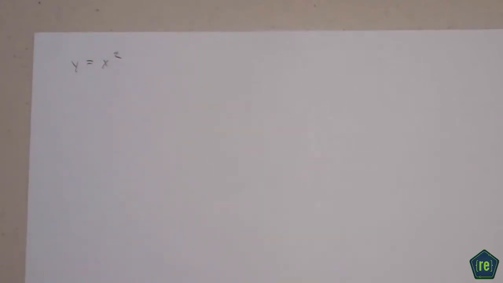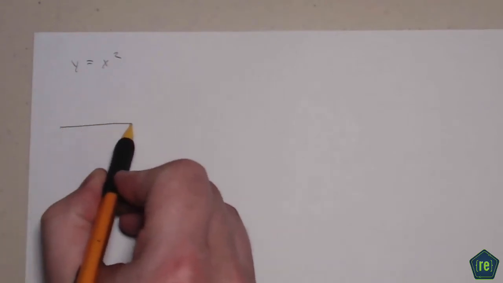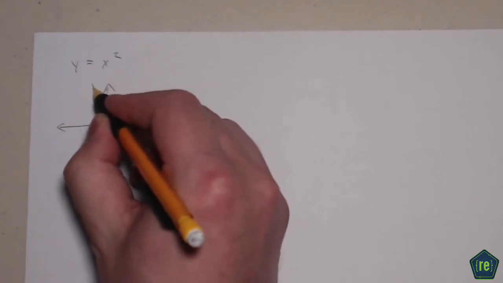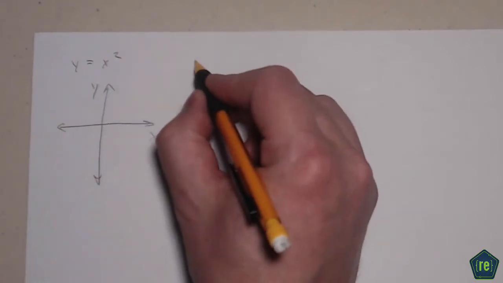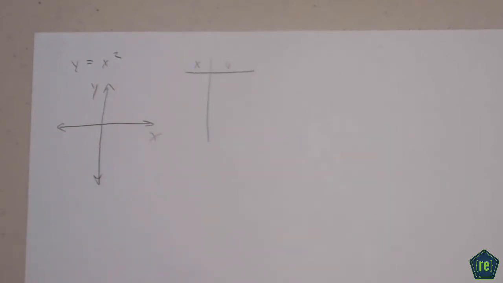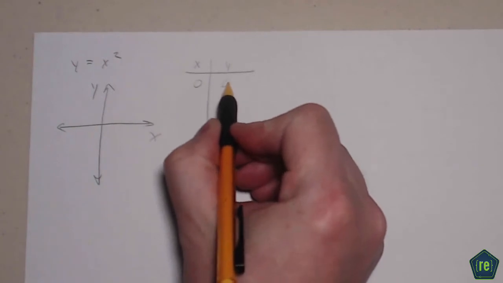Let's think about what's going on here in the context of what we now know about the xy plane. Let's start out by drawing our two axes. And let's get a table going of x and y values that we're interested in. A good place to start is typically going to be where x equals 0, so we're going to start there right now. And since we have y defined in terms of x, what we can do is just say, well, when x equals 0, y is going to be equal to 0 squared, which is also 0.